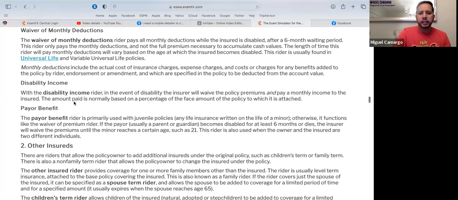Let's talk about disability income. Disability income occurs if you get into an accident or you become disabled, they will pay you monthly payments of your income. Again, this is more supplemental policies that people will have, but I assume there's got to be some life insurance policies that have these as riders. If you become disabled, they will give you monthly payments. That's not to be confused with waiver of premium. Disability income rider will pay you monthly payments.